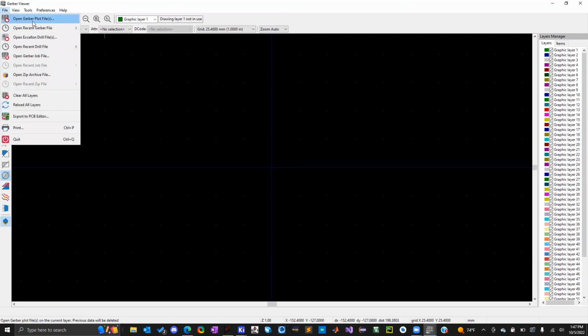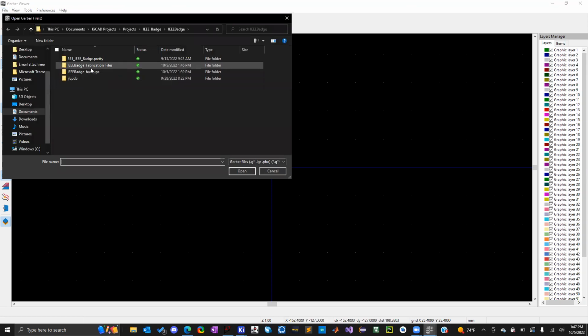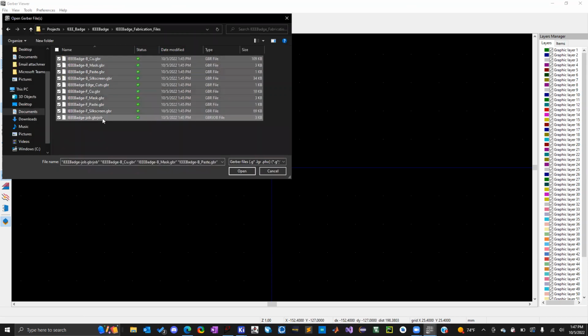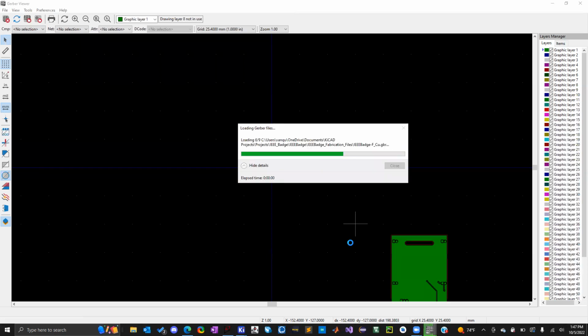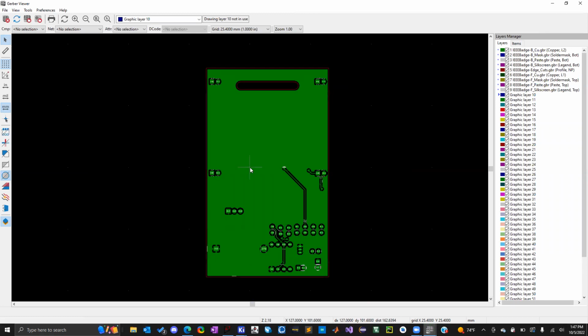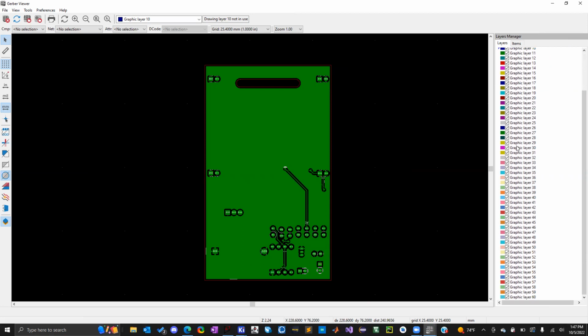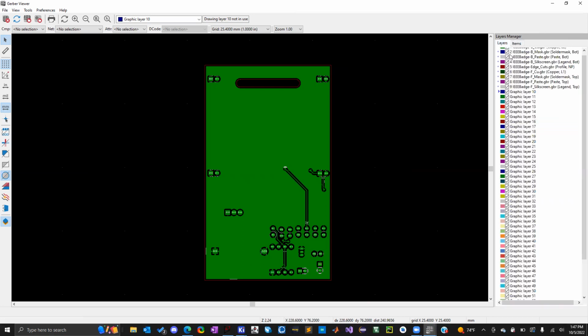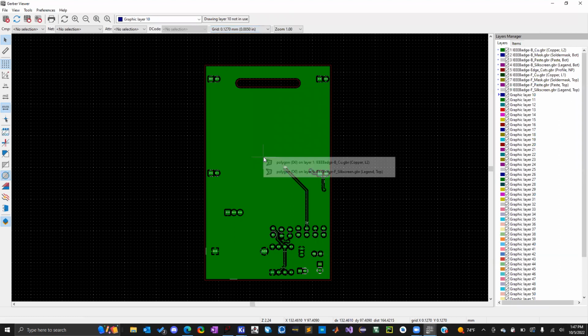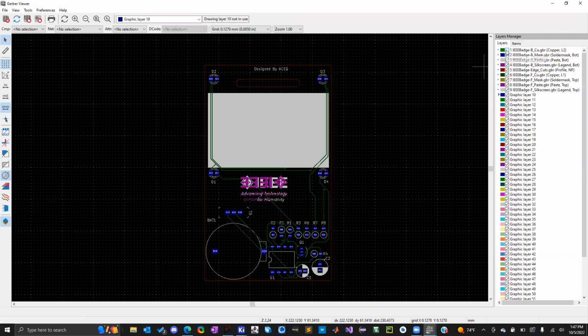So I can click on file here. I can click on open Gerber plot files. And then I'm going to go to the IEEE badge fabrication files I made. And I'm going to select only the Gerber files. I don't think it needs this Gerber job. I think it just needs all the layers. Let's see if that works. So, yeah, as you guys can see, the format's a little bit nastier in the Gerber view. But I'm just going to, there we go.